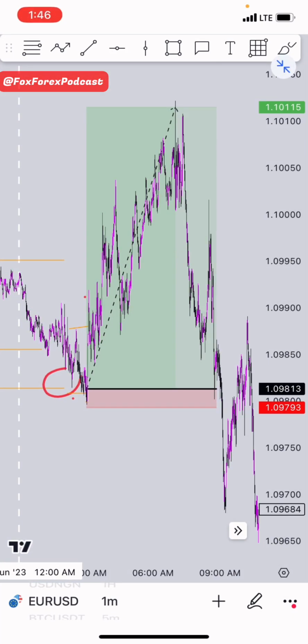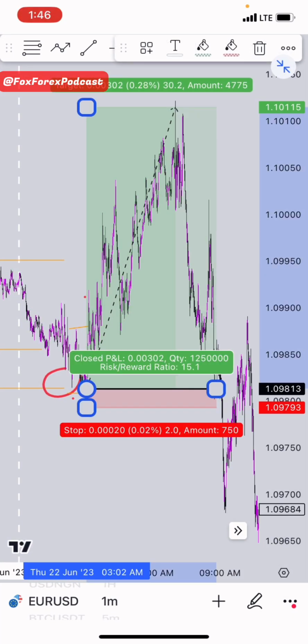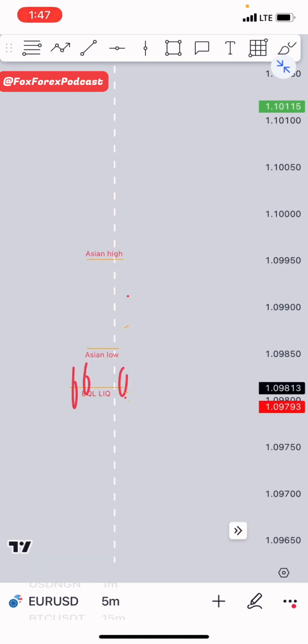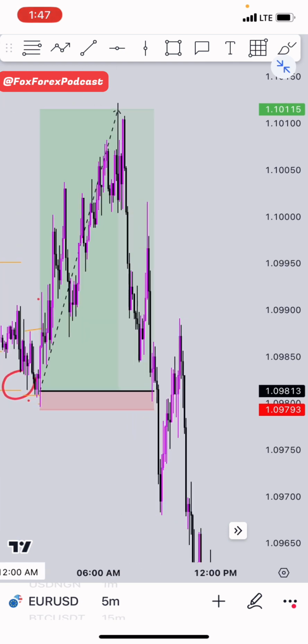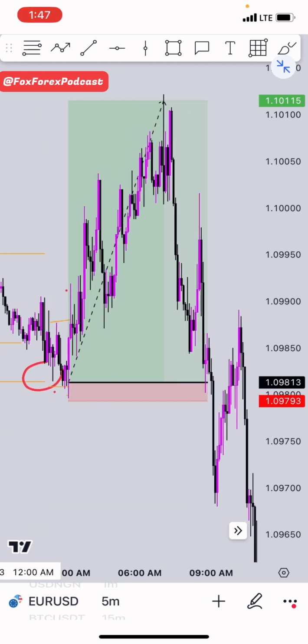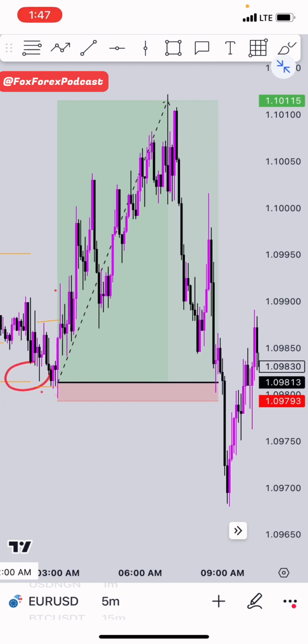And this was a beautiful trade we caught, and it was a beautiful 1 to 15. Just a quick one so that you guys can see how we caught this trade, and you can see the rejection from that zone that I marked for my take profits. The rejection was crazy. As soon as it got to that point, price melted down like crazy. So you need to know when to get into the trade, and you need to know when to get out of the trade. Very important for you guys to see and understand.